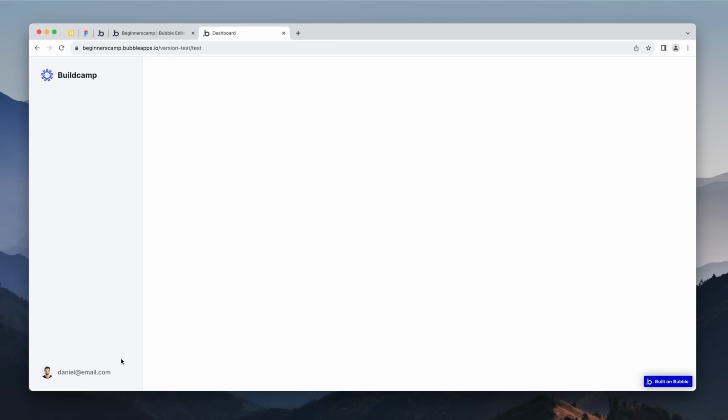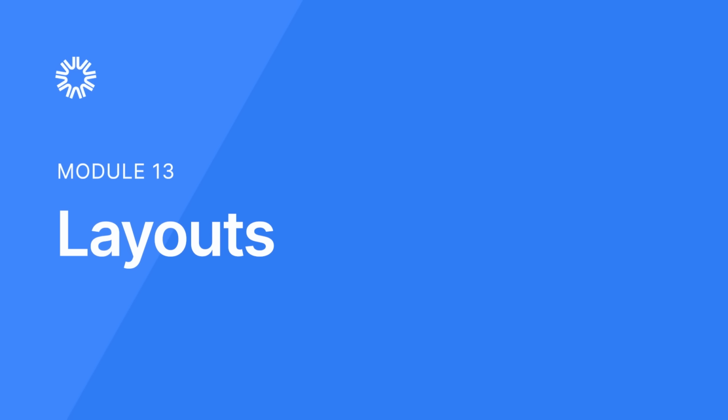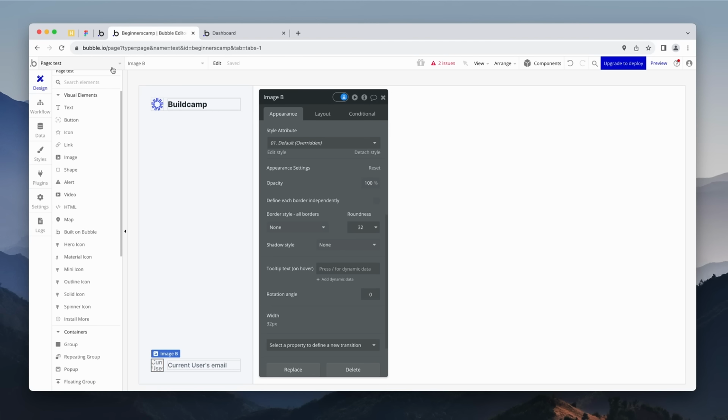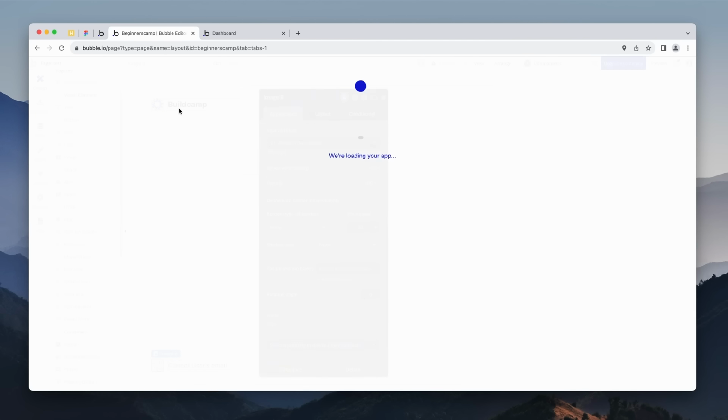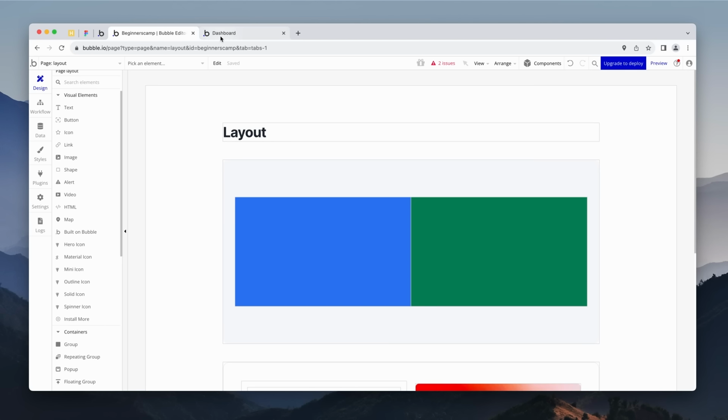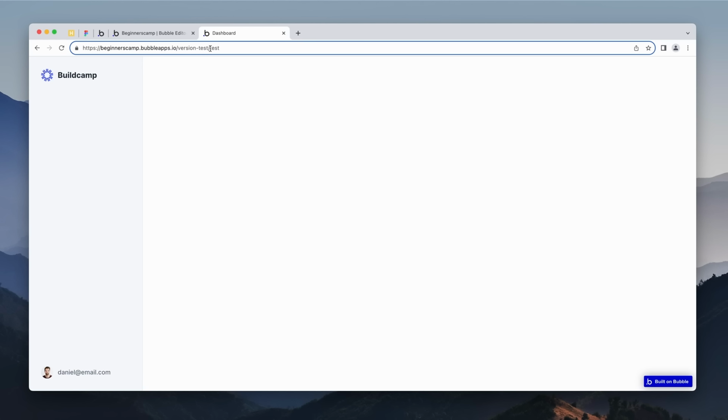Let's actually go back into the design because you've seen me sort of lay things out a little bit. There was a row, there was a column. Let's take this a bit further. So if I go to, I've got layout here, layout, and I'm just going to change this to layout.